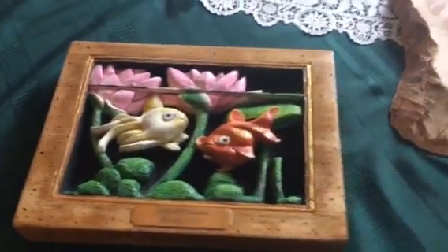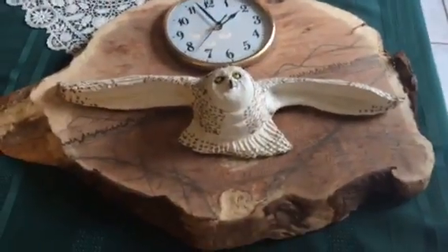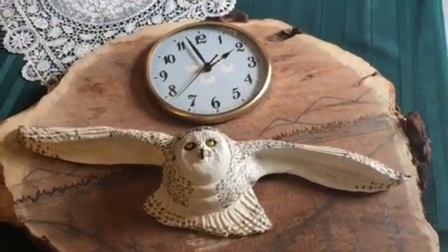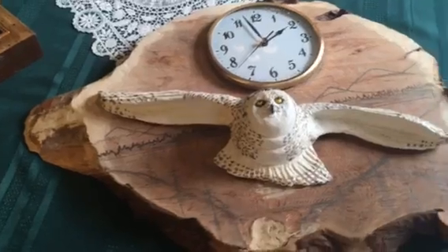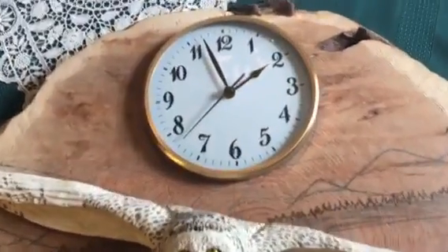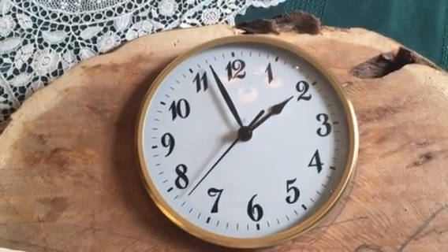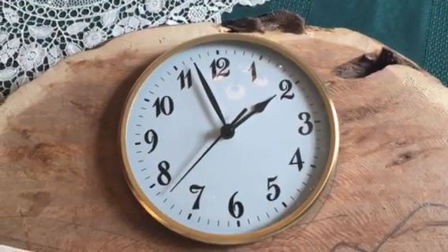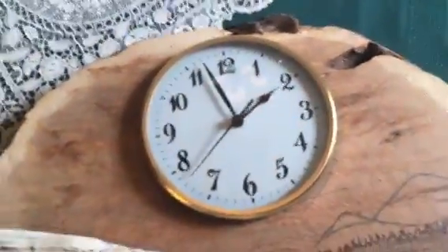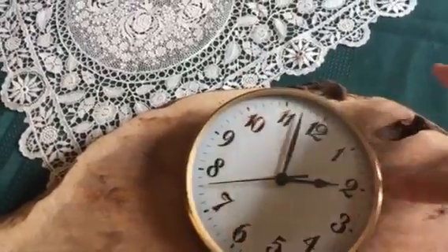Now I want to show you one that's in progress that I'm very excited about. This is a piece of cedar — just a slab of cedar that I was given by a friend who works in a mill. I've had it in my garage for ages, and I always had this idea that I would do a clock. So I ordered this clock online, and I was so happy with it I might order a smaller one for another project. I haven't put the battery in yet, but I just drilled a hole and installed it.